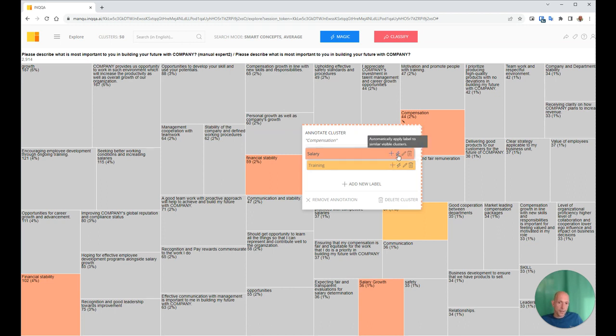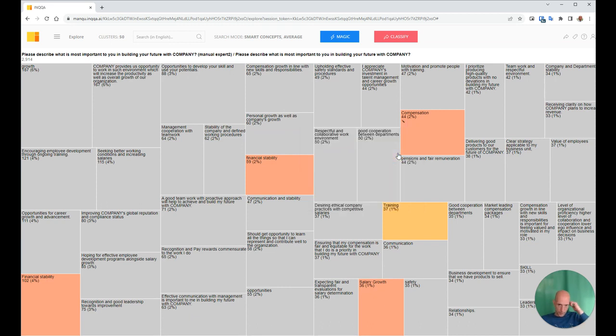I can also do this automatically. If I click on the lightning rod here, it will use some magic to color more tiles. Let's see what happens if I click on it. We just have to wait a little bit, indicated by this, and you can see that it will automatically color a lot more things for me. Sometimes you would agree, sometimes you won't. Just quickly browse through it and see, well, for instance, this one I do not want to be added, but the other ones, let's keep them for now.